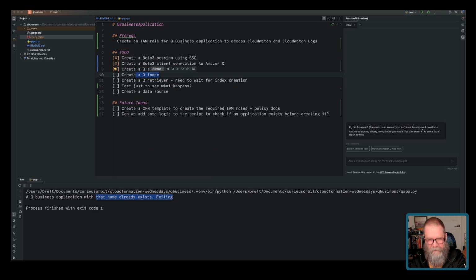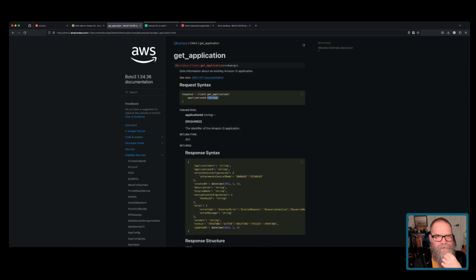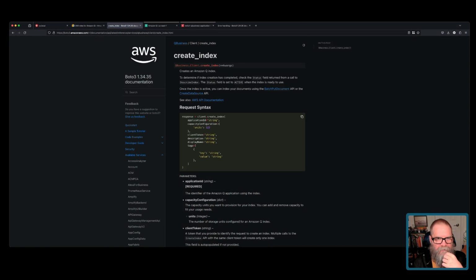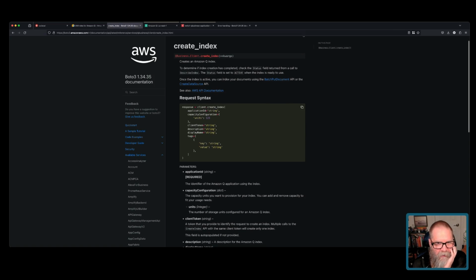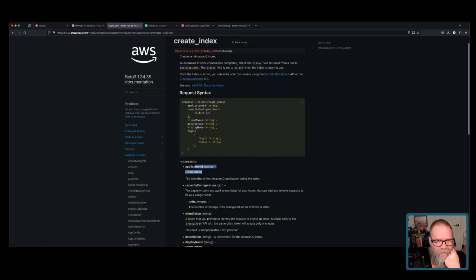We go back over here, and we go here, create index. Okay, so what do we need to do here? We need to provide it the application ID, capacity configuration, the capacity units you wish to provision for your index. You can add and remove capacity to fit your needs.